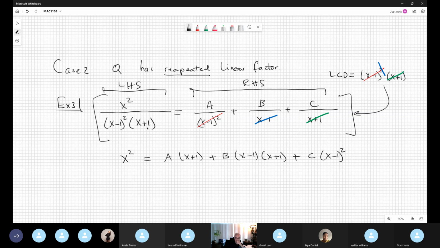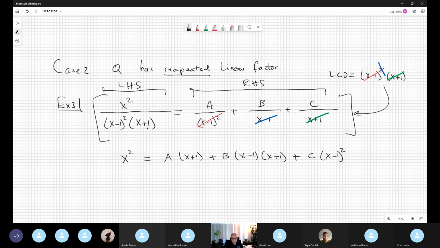Guys, do you understand this or no? Honestly. If you want, I explain step by step. Do you understand or no? Yes. Okay, nice. Just one more time. The problem is, now this is a complication. We need to find A, B, C. We need to find 3 numbers.